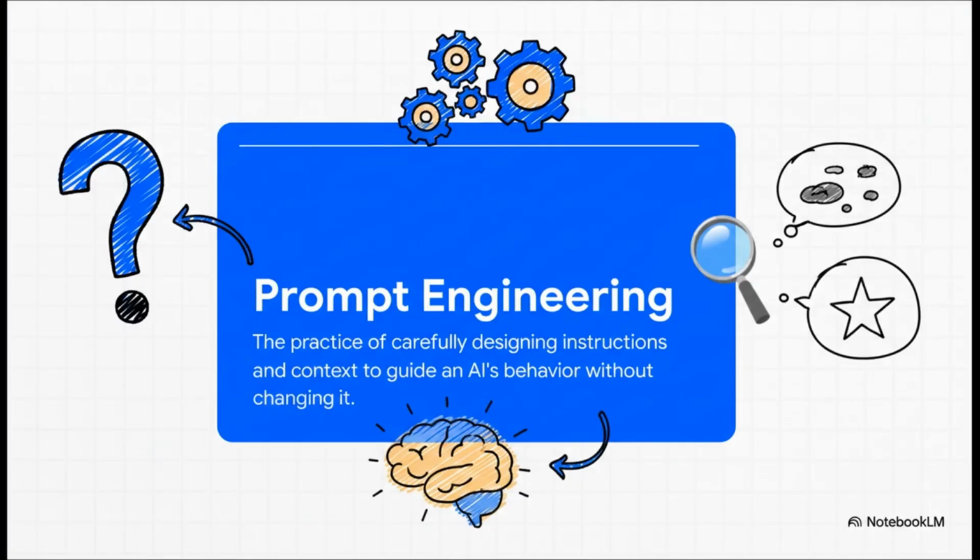Maybe without even realizing it, prompt engineering. It's super simple, really. Vague instructions get you vague results. It's the art and science of figuring out the perfect way to ask your question to get the exact answer you want, all without ever touching the AI's code.